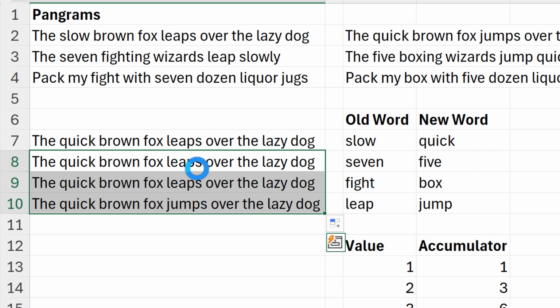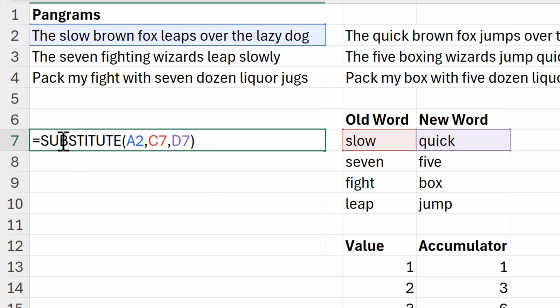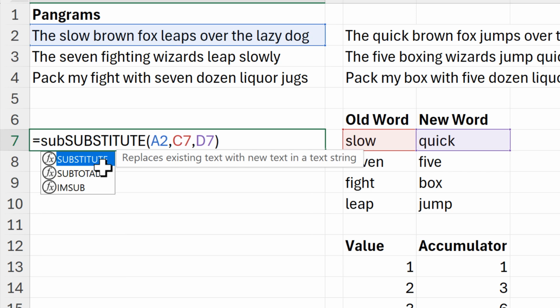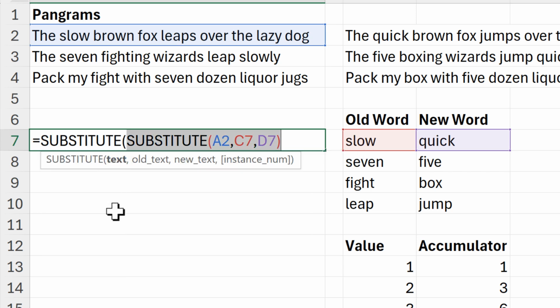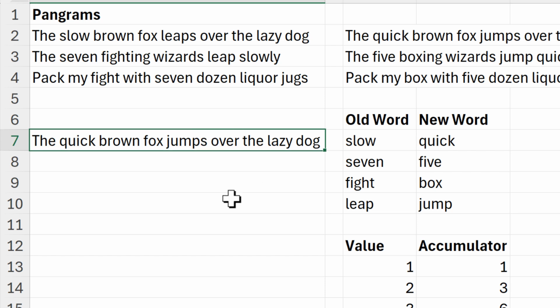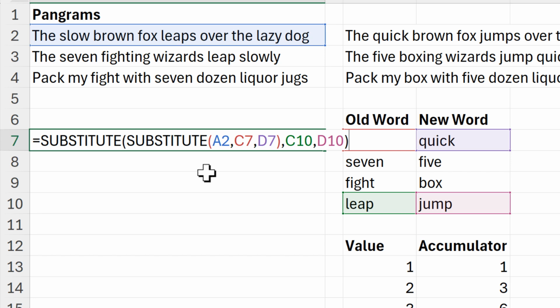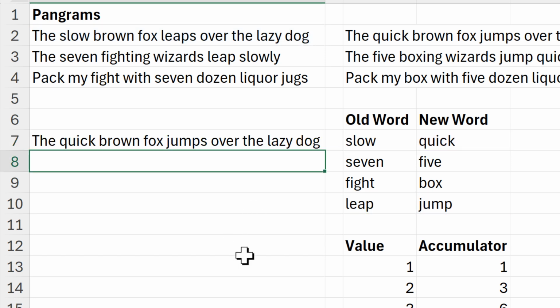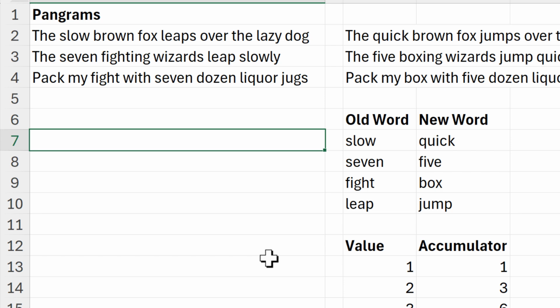This would also be the same as taking this formula here and putting it into another substitute function. This here becomes the text, and then the old text would be this value here, and the new text would be this value here, and close brackets and enter. And this also gets me the same result. But if you want to do a nested substitute function like this, you have to do it for every row in the table. The reduce function allows us to avoid having to do this.